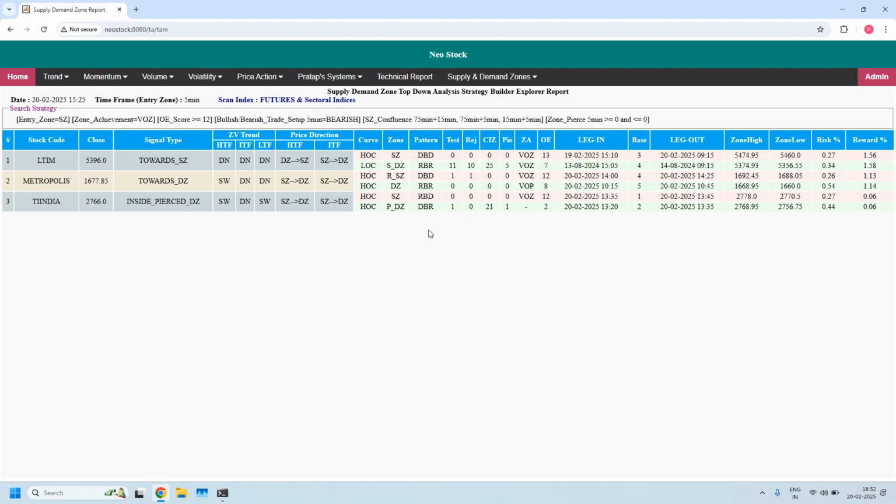That means in these 3 stocks, these 5 minute supply zones are overlapped with the 15 minute supply zone. Both together are again overlapped with the 75 minute supply zone. And in the 75 minutes time frame, only the first stock is in a downtrend. If that first stock is having a 75 minute supply zone with daily EMA confluence, probably it might have an even higher probability rate to get success. Let's verify.